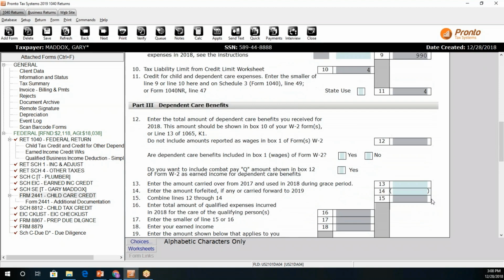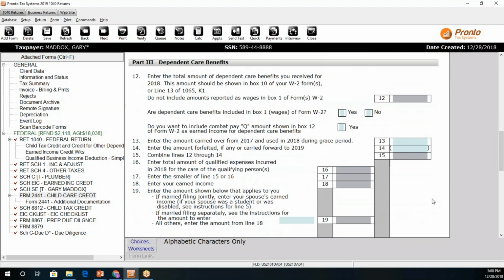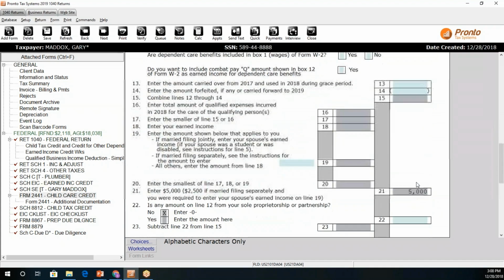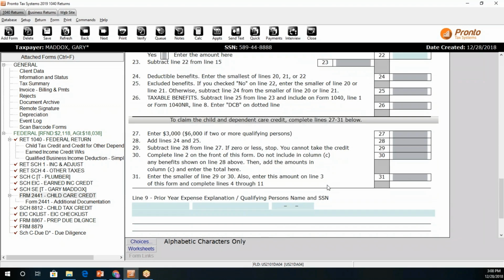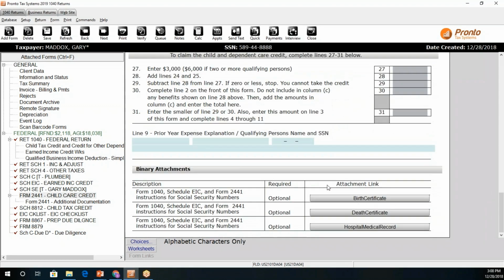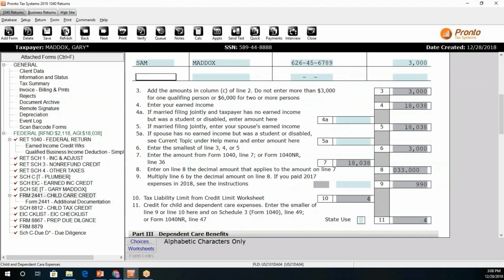Okay, he did not receive any dependent care benefits, but usually dependent care benefits are shown on a W-2. Okay, and so that's that. And so I think we are done. We'll refresh it. And let's look at the schedules. We've talked about the different schedules that are available this year. So this one looks like it's got 3 of them.